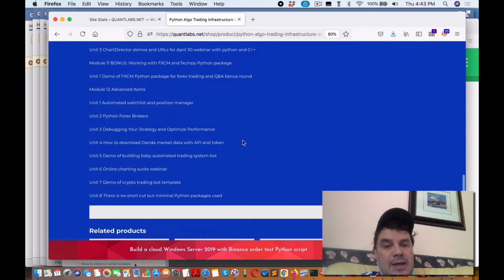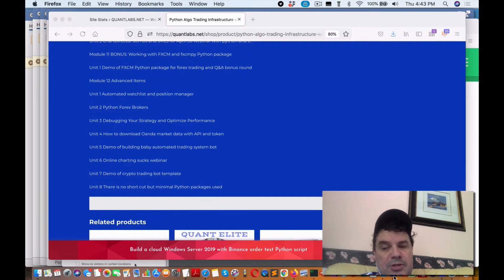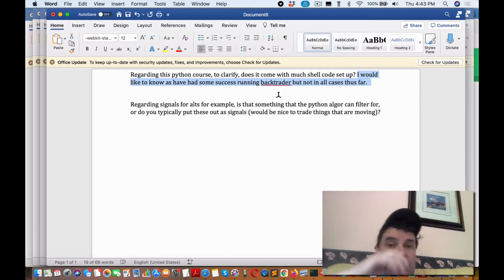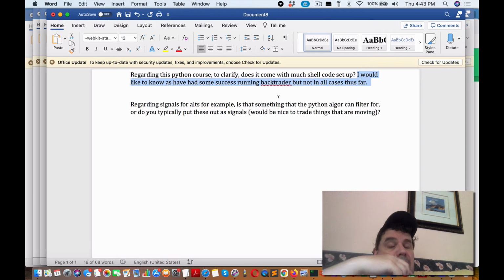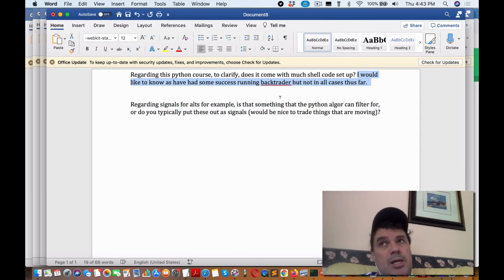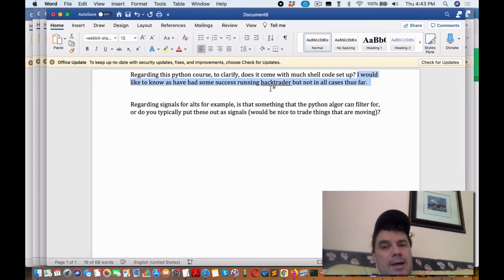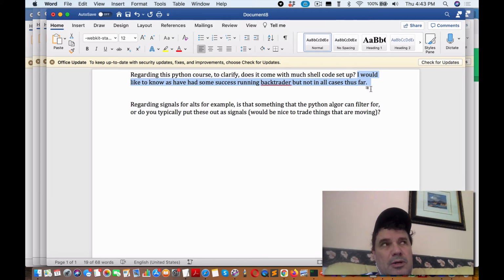So, in a nutshell, the answer is no regarding backtrader, which is a back testing application in Python, if you're doing everything in the world of digital or virtual currency.